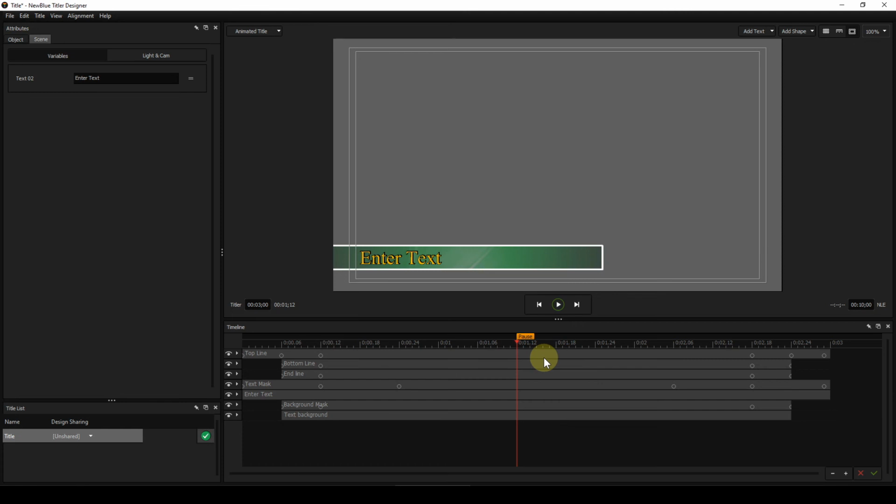Another thing to be aware of is the position of the pause point. The pause point must always be between the extremities of any transitions. One exception is if the timeline length is equal to the title length.